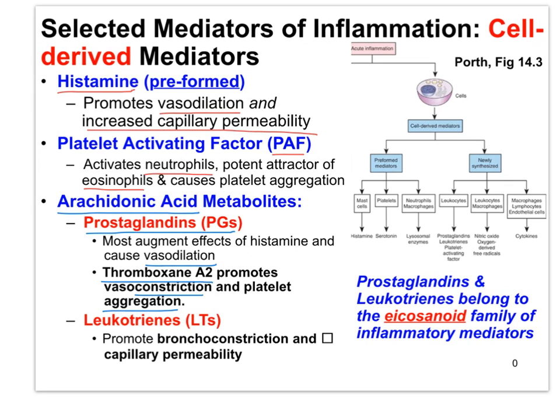So arachidonic acid can get converted into prostaglandins, thromboxane A2, and also molecules called leukotrienes. Leukotrienes are the molecules that cause bronchoconstriction. So if you're having an inflammatory response such as asthma and your bronchi close up, that's from the leukotrienes. They also increase capillary permeability, but one of the reasons that we're most attentive to them is their response in bronchoconstriction. Both these prostaglandins and the leukotrienes are eicosanoid molecules. So that's a type of inflammatory mediator, all derived from arachidonic acid.